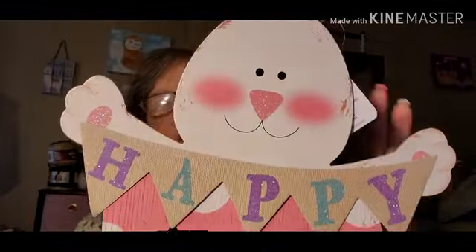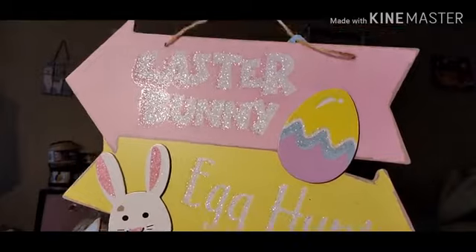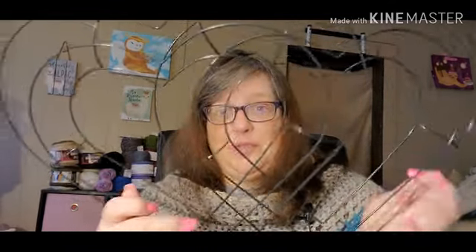I got this sign for the wreath and another one for another wreath. They didn't have the round wreath forms, and they didn't have these during Valentine's Day — but they had them after Valentine's Day and had a bunch of them. I got two of the heart ones. They won't be for Valentine's Day; I don't know what I'm going to do with them yet, but I just grabbed two for now. The round ones — not happening.